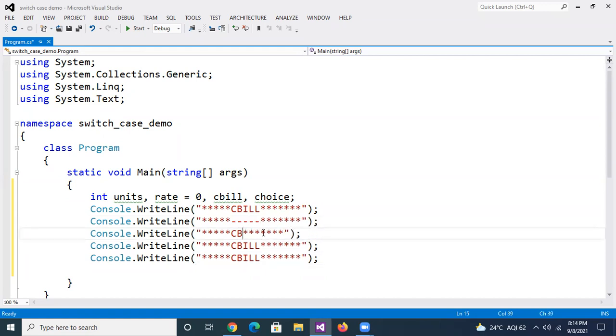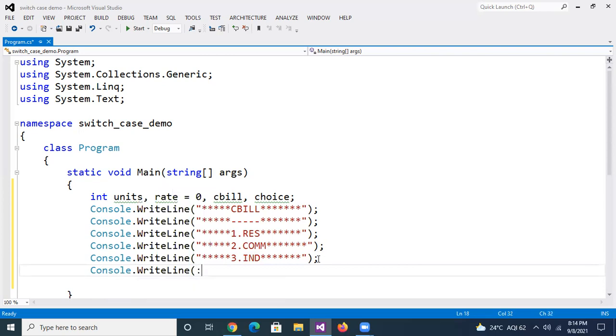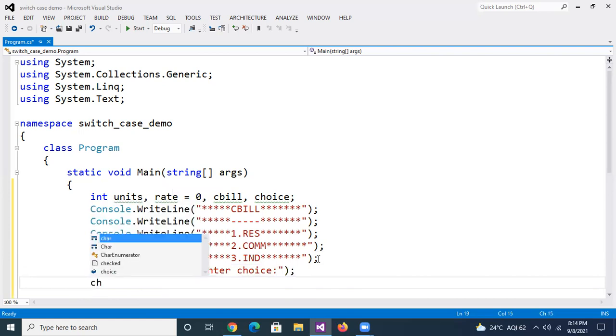So first one, residential. Commercial. Industry. Solar pipeline. Enter choice.